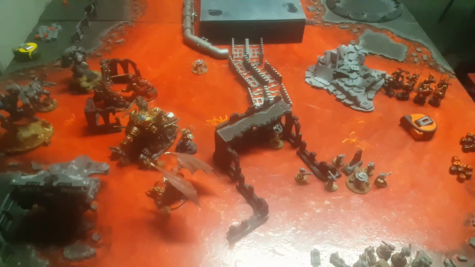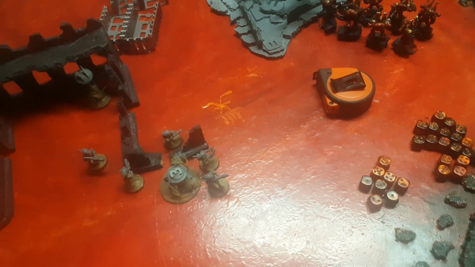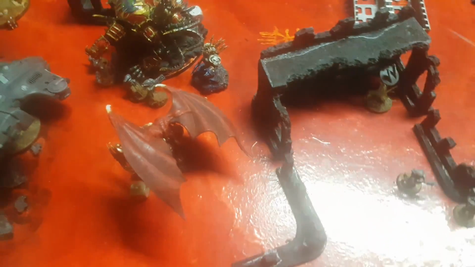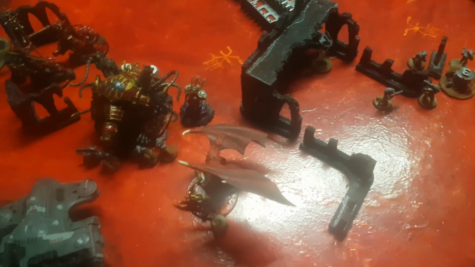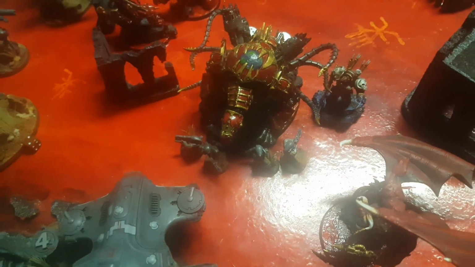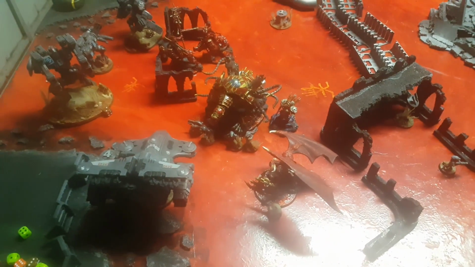Alrighty guys, we've just finished up a pretty brutal turn for the Chaos. So we had the Berserkers attempt a 10-inch charge over here into the Pathfinders, but failed. Then the Demon Prince jumped over this piece of terrain, cleared over the Broadsides, and charged the Crisis Suits. The Lord charged the Broadsides. The Mauler Fiend charged the Fireblade and the Pathfinders.